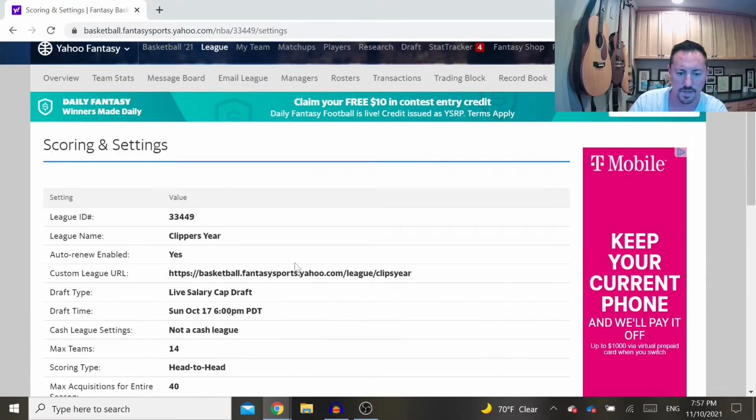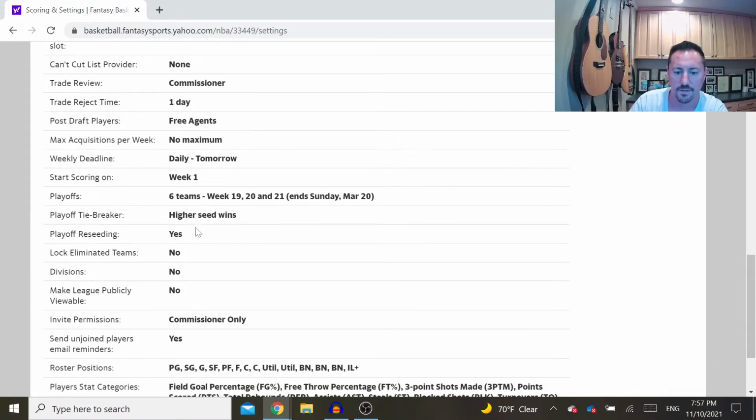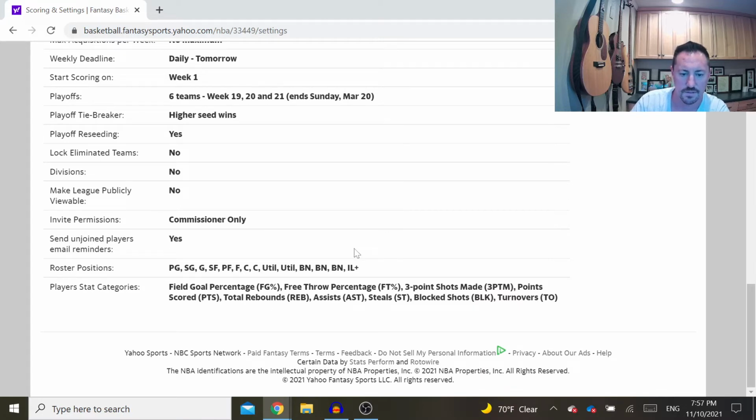The main thing you want to check is, first off, how many spots do you get before you draft? You want to see what draft type you're doing, and then the categories that you're using. Points leagues are kind of like fantasy football, where every stat category earns a certain amount of points, and at the end of the week, the team with the most points wins. Categories are a little different. You get 9 different categories, and the winner of each category gets 1 point that week, for a total of 9. So if you win 7 categories, you would win 7-2.